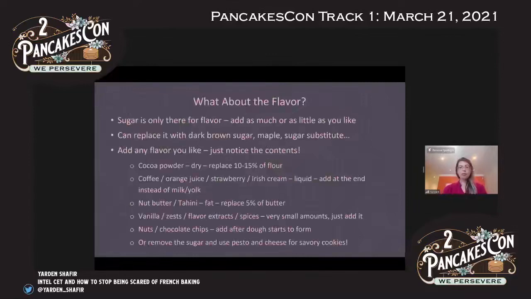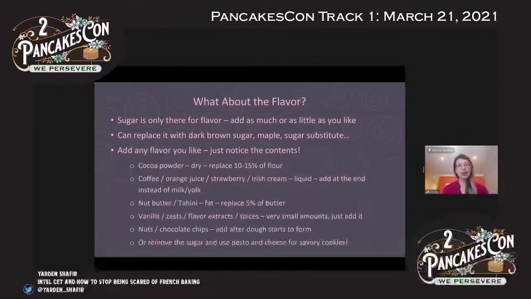But here's the coolest thing. Because these two principles are all you need to get successful cookies, you can do pretty much anything to give it flavor. You can add a little bit of sugar to get those standard light butter cookies. You can do anything else as long as you know what kind of material you're using.